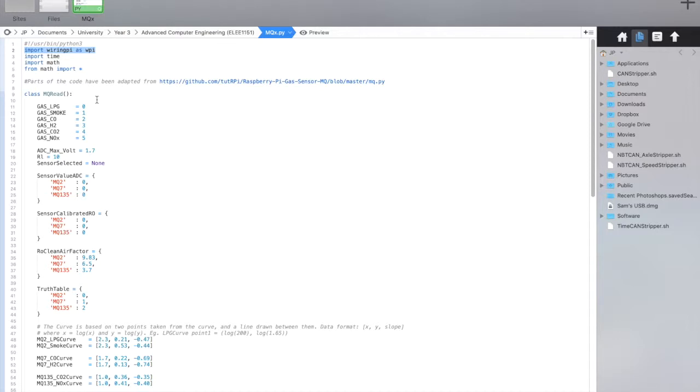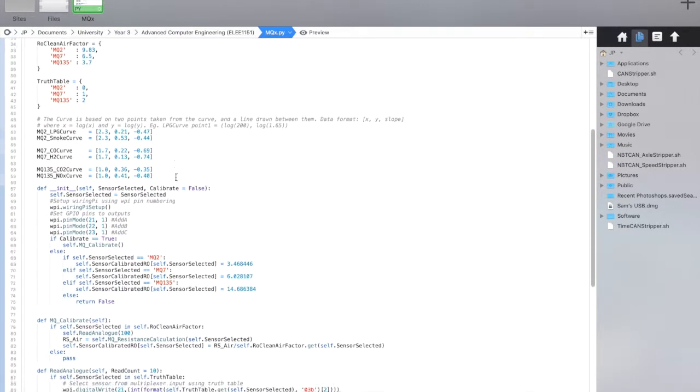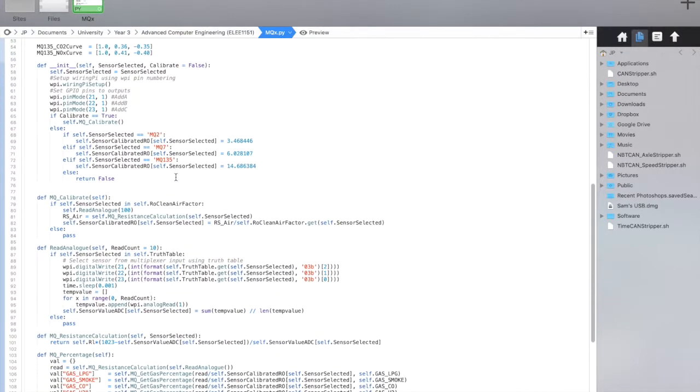We can call the class within our main code as the various sensors. So for example, MQ2 would be its own object based upon the MQ read class, and then we could use that to grab various values from the MQ2 sensor. So when the class is first established and initialized, we go through the initialization function.